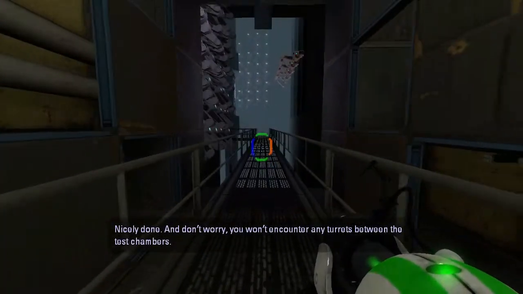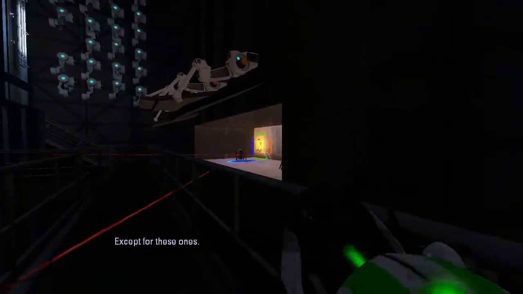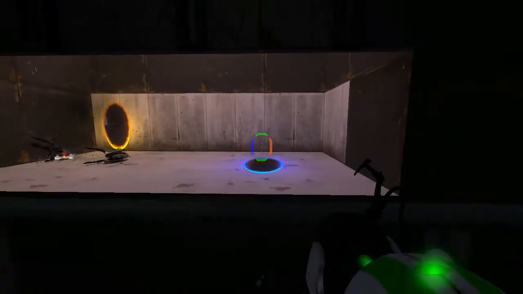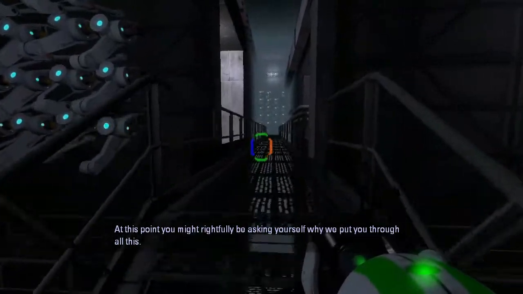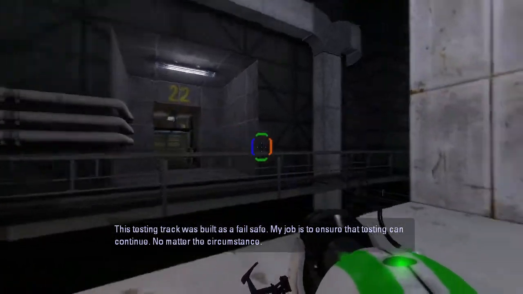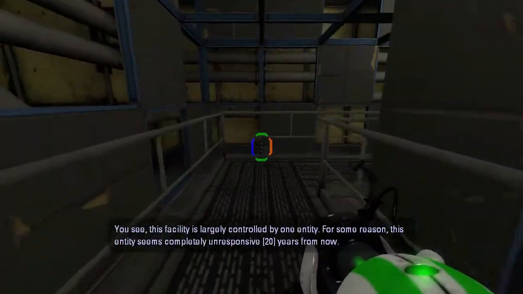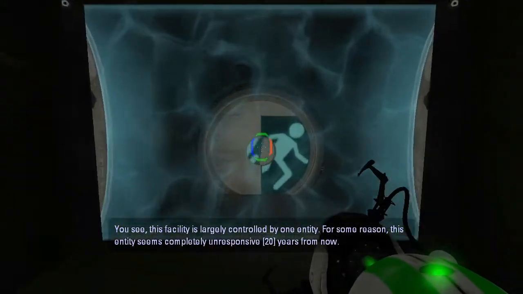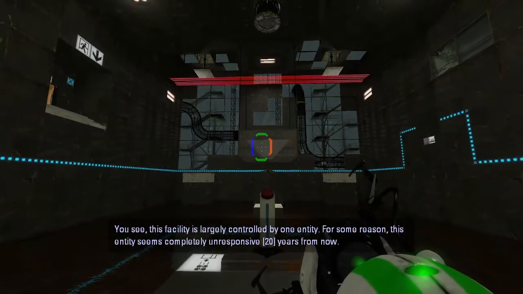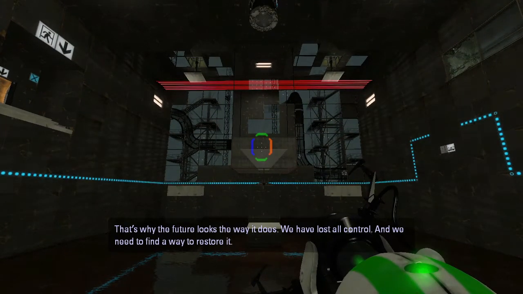Nicely done. And don't worry, you won't encounter any turrets between the test chambers. Except for these ones. Excuse you. Lying to me. At this point, not again. You might rightfully be asking yourself why we put you through all this. This testing track was built as a failsafe. My job is to ensure that testing can continue, no matter the circumstance. You see, this facility is largely controlled by one entity. For some reason, this entity seems completely unresponsive. 20 years from now. That's why the future looks the way it does. We have lost all control, and we need to find a way to restore it.